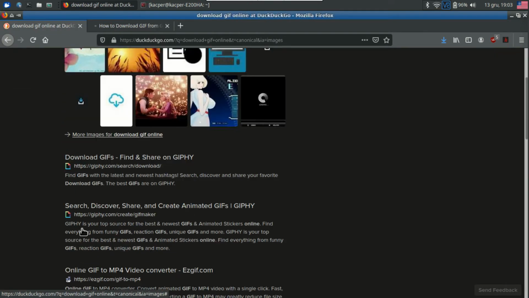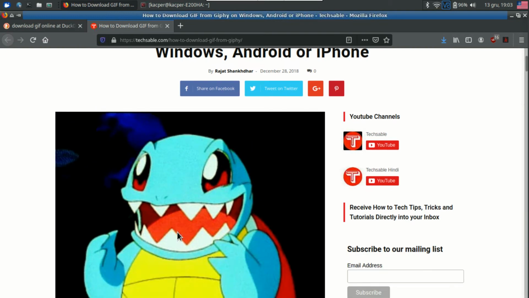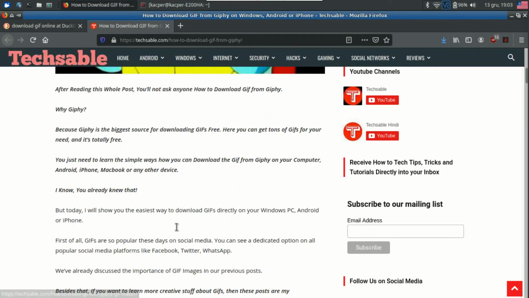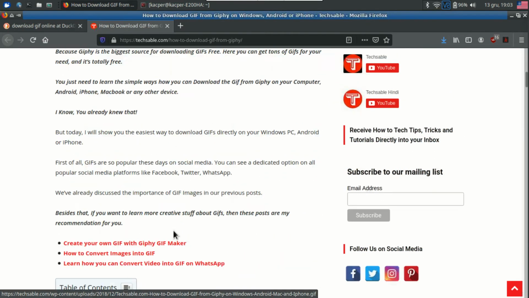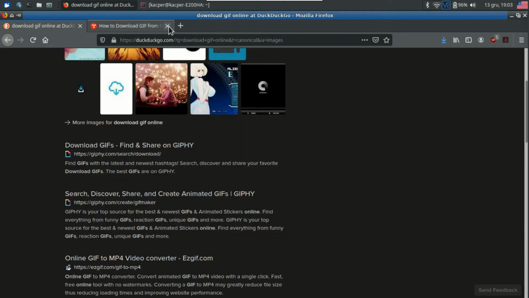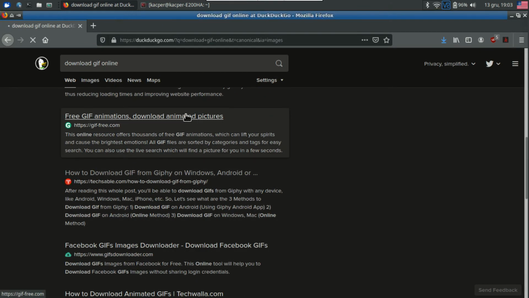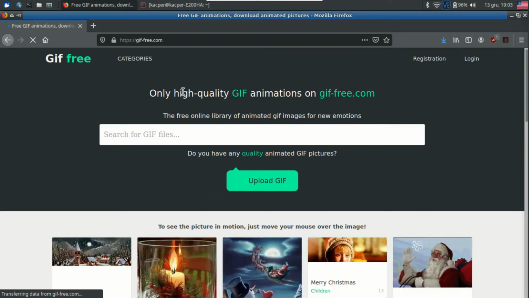I'm not using Windows, as you can see. I'm using Xubuntu, and I pretty like it. This distro. Okay, but it's like still a thing that I'm not interested in. It's still a website. Install Giphy, something. I'm not interested in that. Download animated pictures. Oh, that's kind of what I wanted.